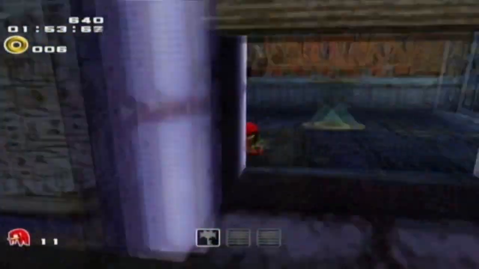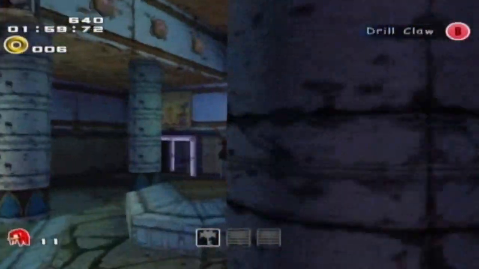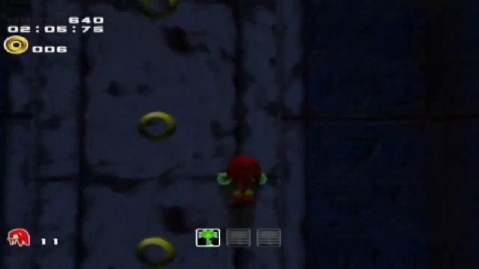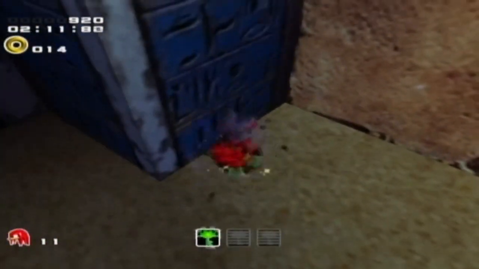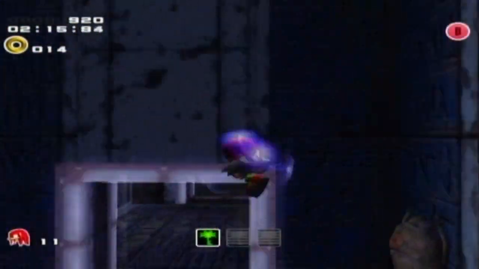Alright, good. And of course, as has been shown, it does retain the ridiculous mechanic of the hourglasses that you have to punch. Well, in Sonic's case, you just homing attack them, but Knuckles has to hit them with his fists. Good stuff.